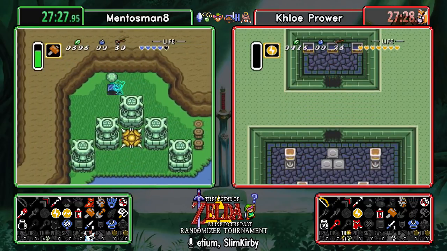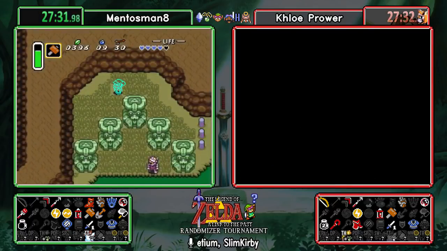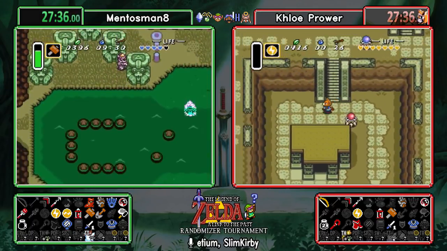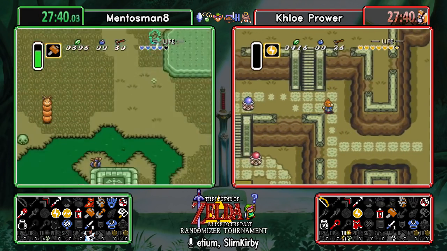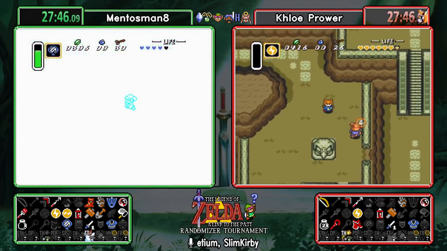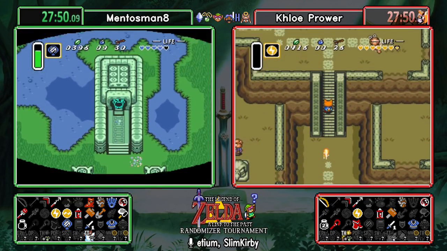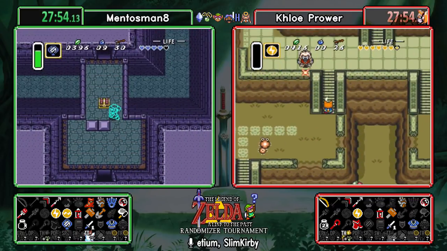Couple of heart pieces. So not much in Sahasrahla's closet, but heart pieces are a little bit more valuable in hard mode. Yeah, they really are. Some of the heart containers and heart pieces are actually removed from the item pool, so because of that you'll find health less often in general. So whenever you do come across some health, it's definitely a welcome find for sure.